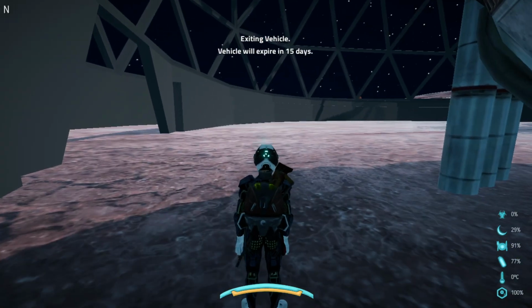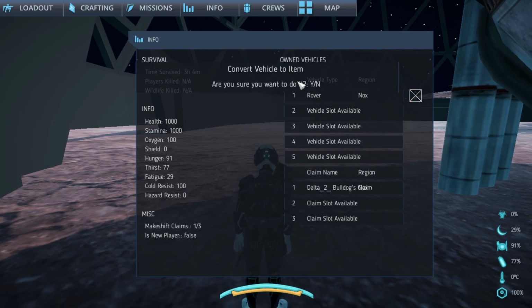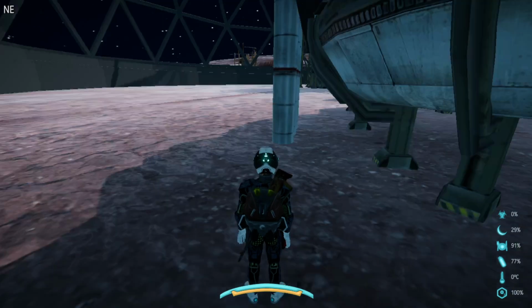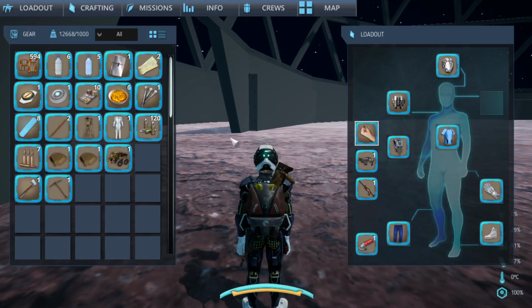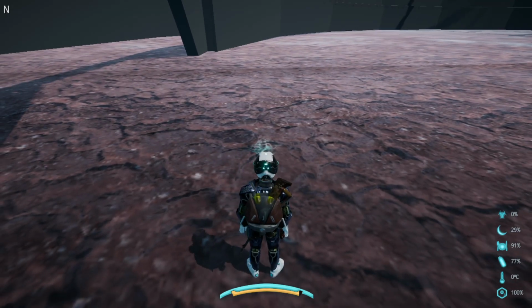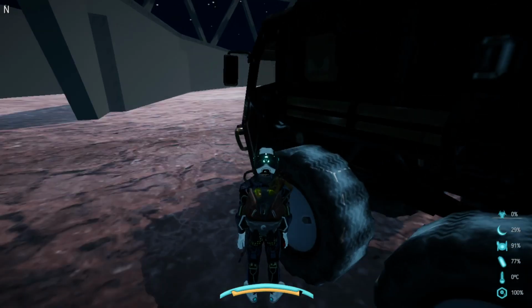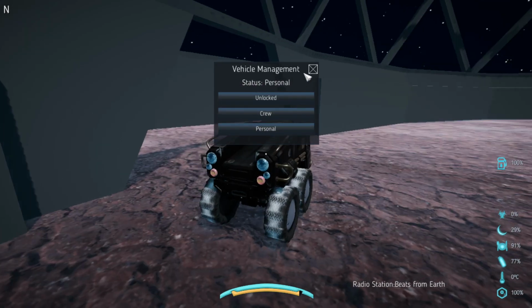Okay, so push inventory. Go to info. You'll see your vehicle type. You see I have the rover. And you just go like this. Are you sure you want to do it? Convert vehicle to item. And you just click Y. And look, that's how you get your vehicles free. And you just go like this, pull it back out of your inventory, and place it. Boom. Just like that. Every time you bring it out though, hit that page down button, put it for personal or for your crew.